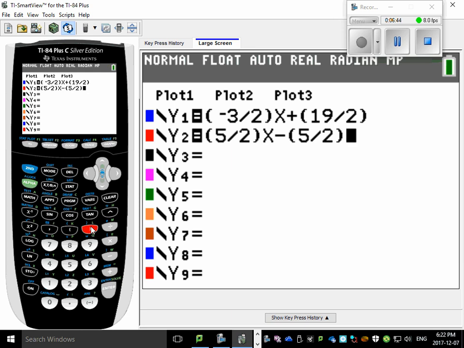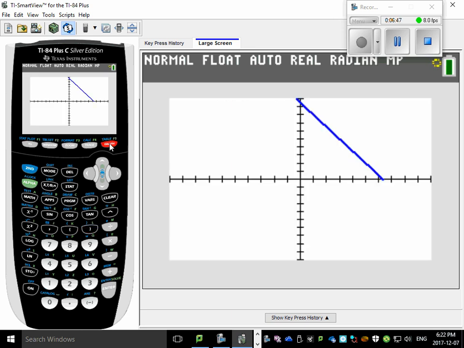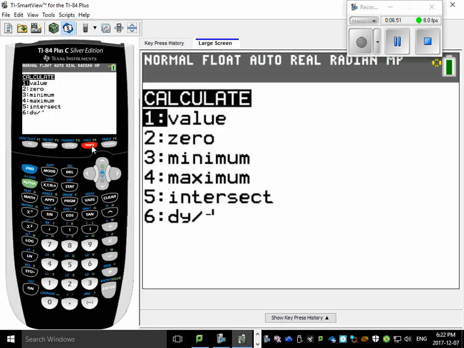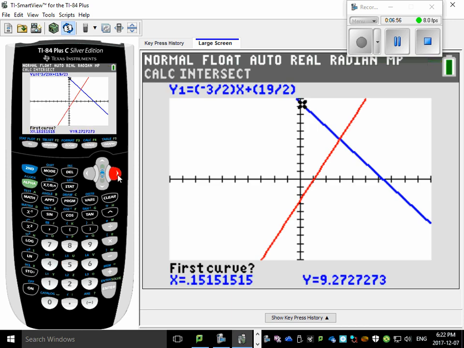That's incredibly ugly. Graph it. Let's see what we get. Okay, there's our one, there's our other. Let's do our second calc and find the intersect. Move the mouse pretty close. Come on. Let's go. There it is. Enter, enter, enter. And I get exactly what I got as an answer doing it algebraically: (3, 5). So the advantage of doing this algebraically is you don't have to solve for y equals. The elimination method, I think, is quick and efficient.